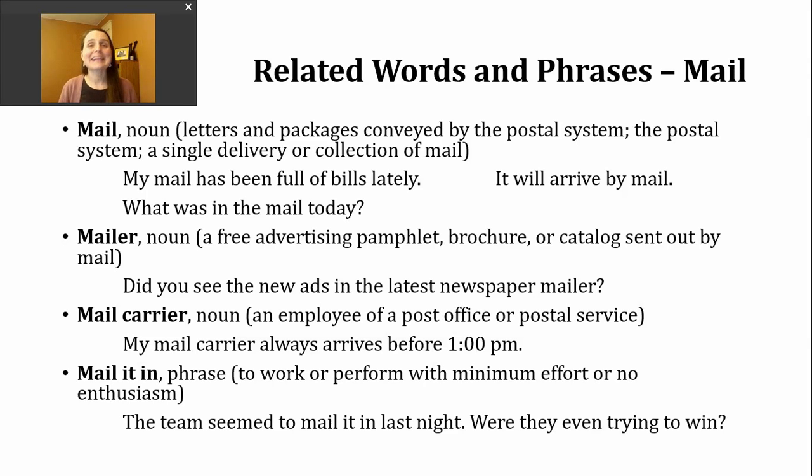The next word we're going to look at is also a noun. It's mail carrier. This is an employee of the post office or the postal service. Now, you may hear the other related nouns, mailman, mailwoman, postal carrier. All of these mean the same thing. I, of course, chose mail carrier because it's connected to our verb, and it would capture men or women. It's not specific to just one or the other. So here's an example of this noun in a sentence. My mail carrier always arrives before 1 p.m.